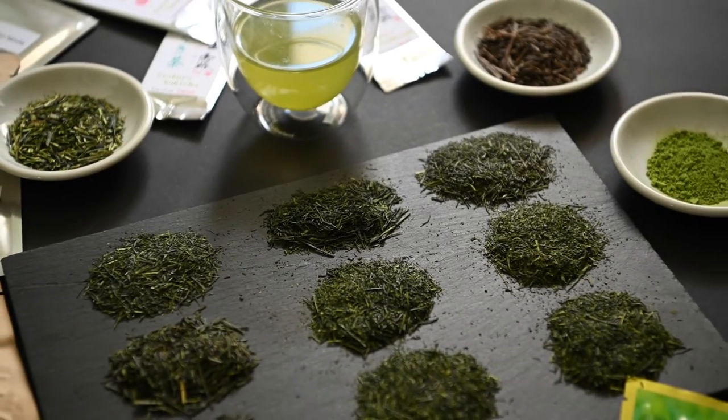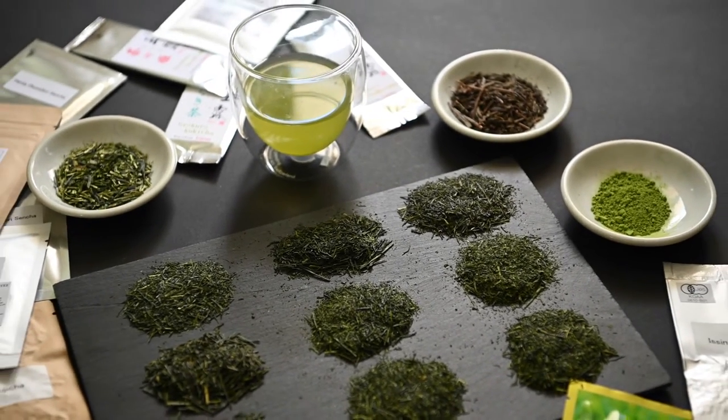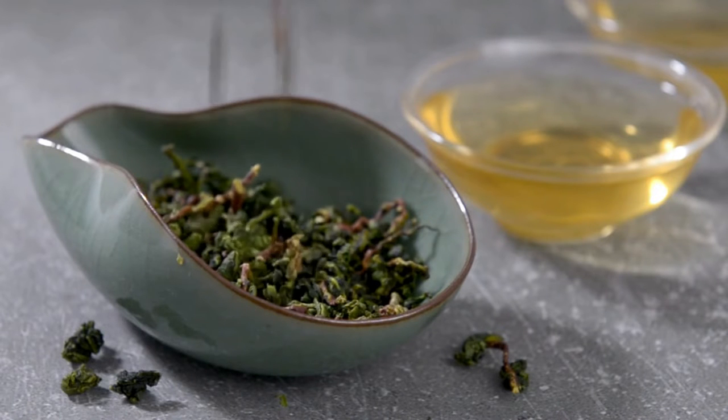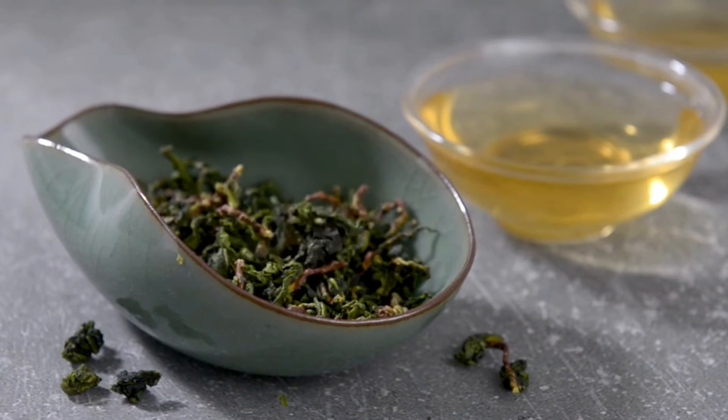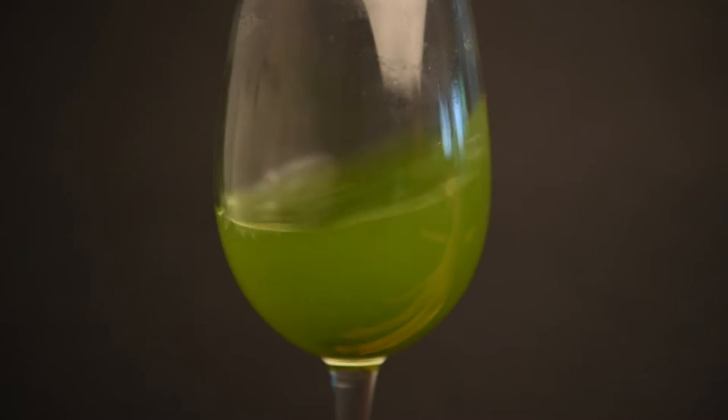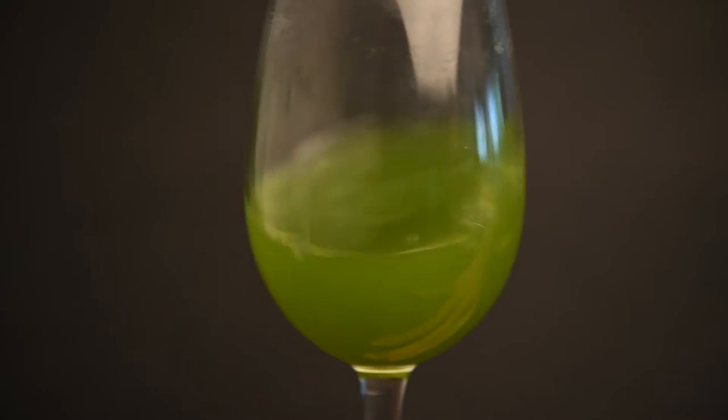Compared to the leaves of white tea, oolong tea, red tea, and dark tea, the leaves of green tea are the most consistently green in color. Some oolong teas are green, but these are the ones that are the least oxidized. But there are still green teas out there that have a bright green color to them, so why is my green tea brown, you might be asking? We'll cover that in the next section.